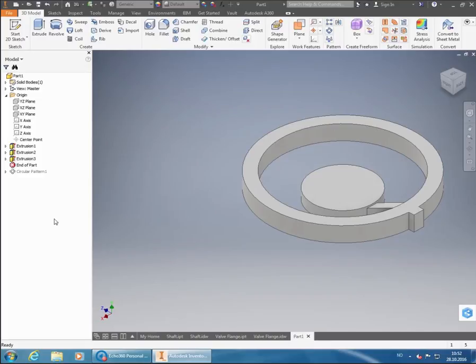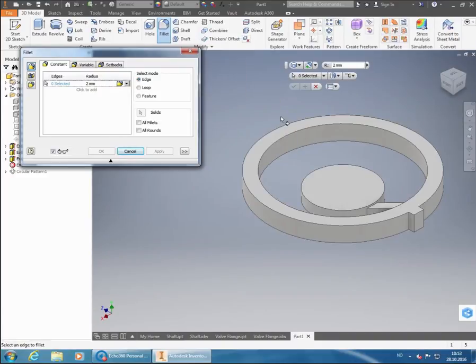So what we can do now, we can put our fillets in place. Then we can drag the end of part back down past the circular pattern. And then we can just edit the circular pattern and select the fillets as well, because with the circular pattern, you can only select things that are above it in the browser tree. But this is one way of editing the sequence of all the features. So what we're going to do now is to do the fillets.